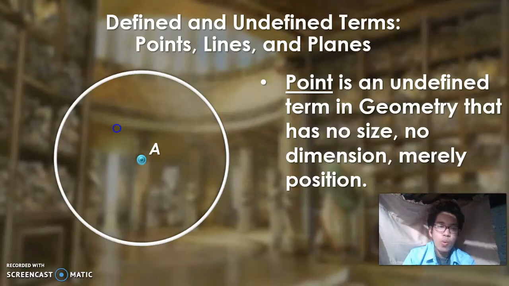So that's why it's also called an undefined term, because the definition of a point in geometry is very universal. Even if it's universal, there's still variations of the definition. Okay, but despite those variations, they all point to a single meaning. So that's the point right there. This is the first undefined term. And of course, the defined terms are the types of mathematical terms that stem or come from the undefined terms in geometry.